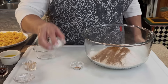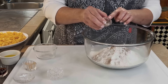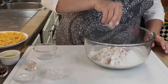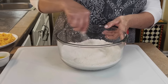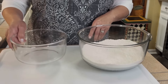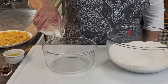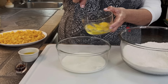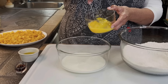Now I'm going to start with my dry ingredients. I have one and two-thirds cup of all-purpose flour, one-fourth cup of white granulated sugar, three-fourths of a teaspoon of salt, three-fourths of a teaspoon of cinnamon, two and a half teaspoons of baking powder, and a pinch of nutmeg — just enough to grab with two fingers.